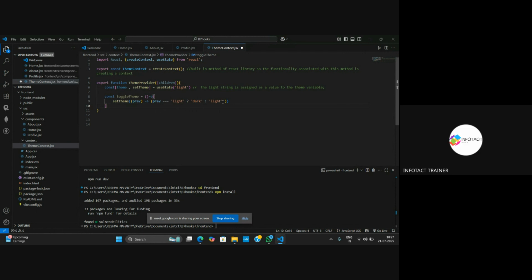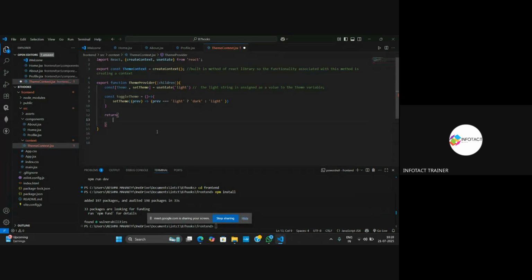So after writing this function, here comes our main thing. And what is that thing? Inside the return method, instead of passing the props, which we did in the previous class, here we are using the context API, right?